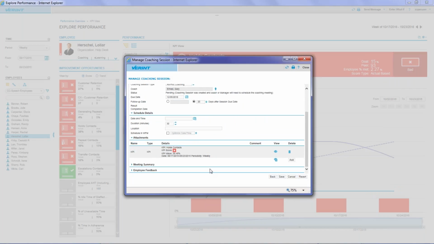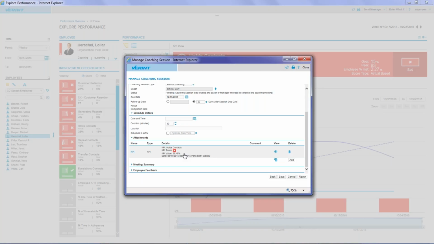Now, below there, this coaching session has got the KPI connected to it. The coaching session provides a permanent record for the employee to go back to when they're reviewing their performance and development plans over time.